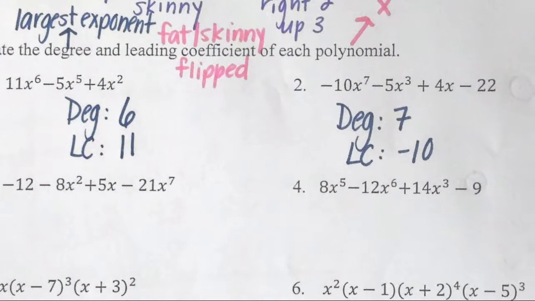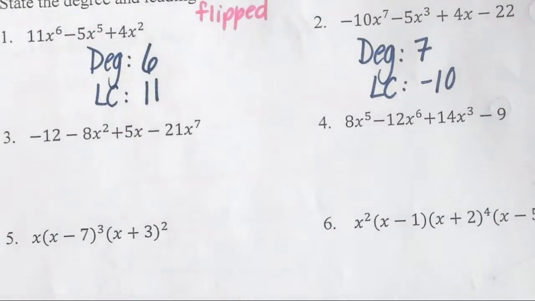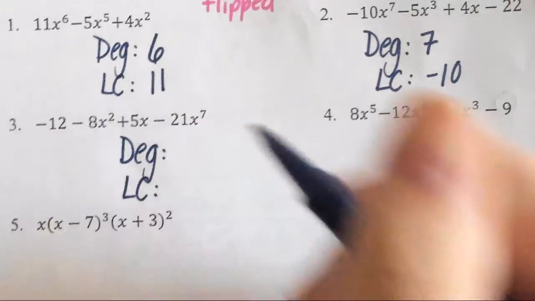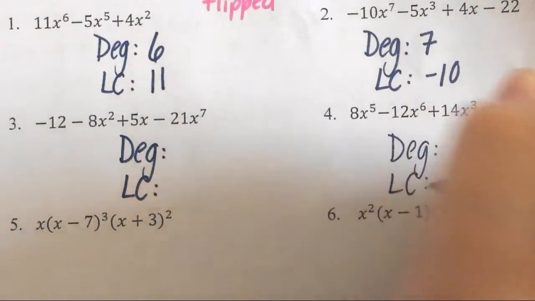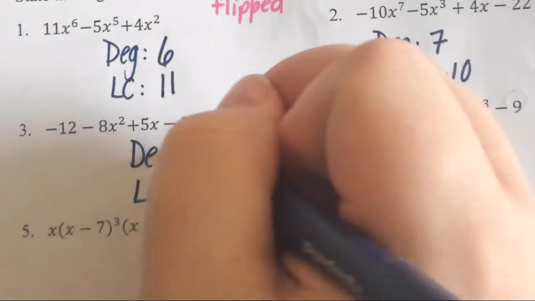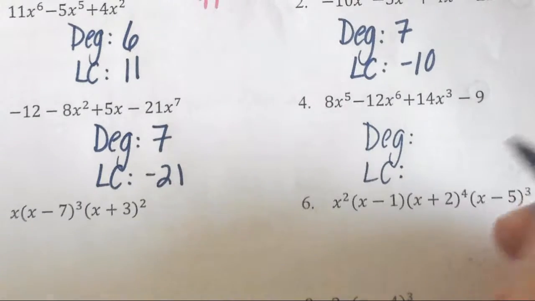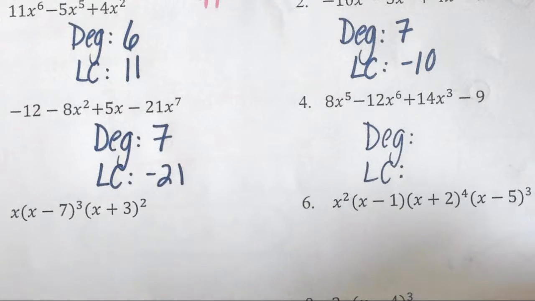You're awfully quiet. Would you like a chance at number 3? I'll give you a point for it. Are you at table 1? Okay. Yeah, okay, thank you. So it's 7 and negative 21. Perfect. You have 2 points. Table 3, y'all have been quiet. Do you want to do number 4? Okay, cool. Anyone else?